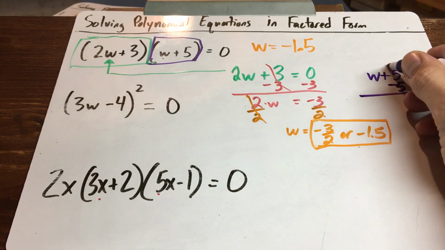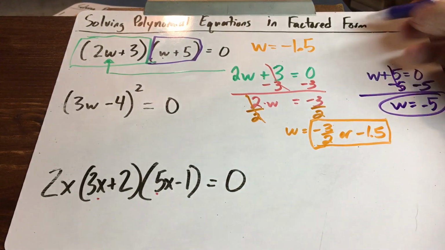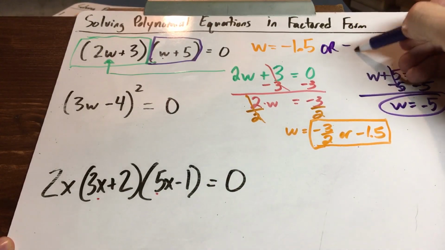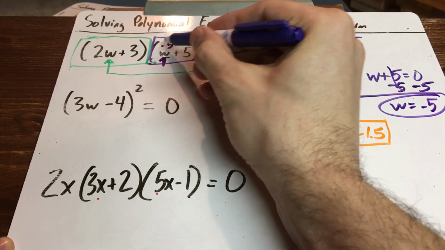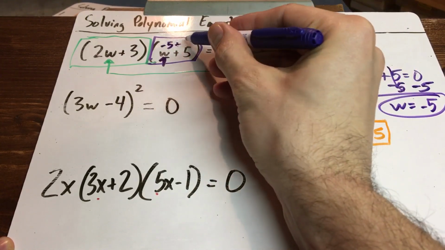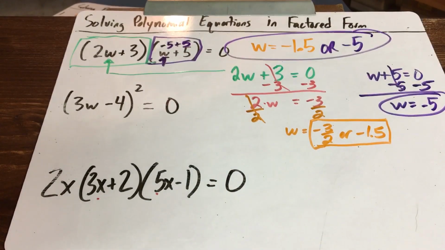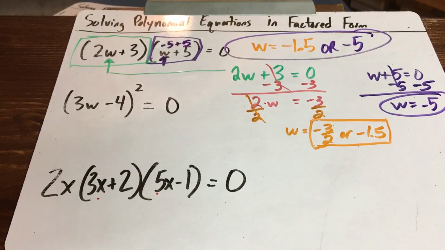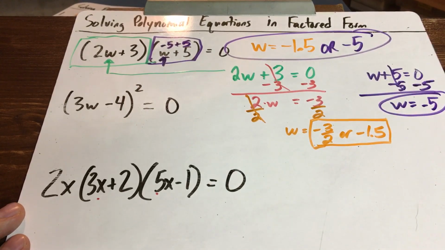I guess this is the way I would have a student do it who is really, really struggling. But to be honest, most students are not going to need to do that. Most students are just going to be able to look at this and say, okay, if you put negative 5 right there, it would be negative 5 plus positive 5, and that would equal 0. And so we have two answers on this one, negative 1.5 or negative 5. Okay? So that's about as hard as they will make it, right? Let's do another one like that just so we get a little more familiarity with it.